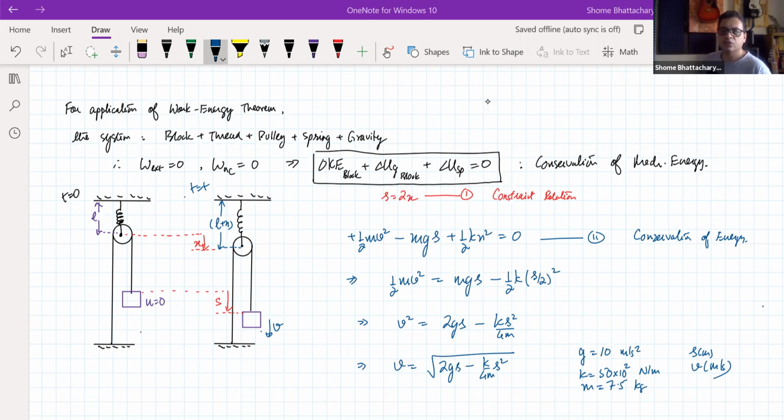Okay, so you'll get s as a function of time, and when you do that, you will see that this is a harmonic motion, so s will be a sine function of time. So the displacement will be like a sine curve, like a sine wave. It goes from 0 to maximum, then comes back to 0, then again goes to maximum, that kind of thing. That will come in the chapter of oscillations later. We can do it right now, but work-energy applications do not include that, so we are avoiding the time calculation.